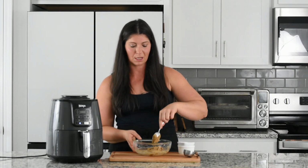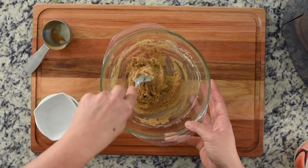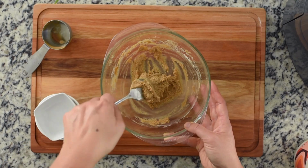One of the things I love about working with oat flour is that as it absorbs liquid, it kind of thickens. So you'll see that this is pretty thick now, where it looked kind of runny just a second ago. So you just want to give it a second to let that maple syrup kind of activate that thickening of the oat flour. And now all we have to do is portion this out and make cookies.